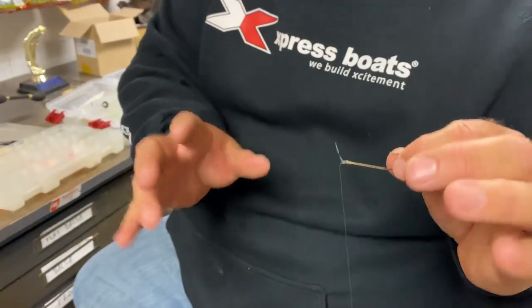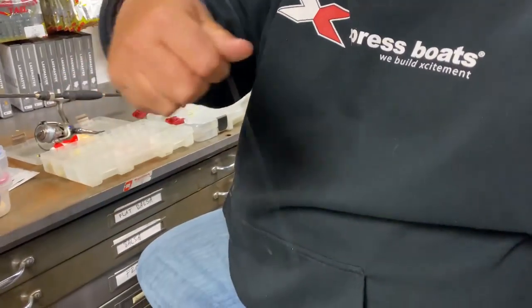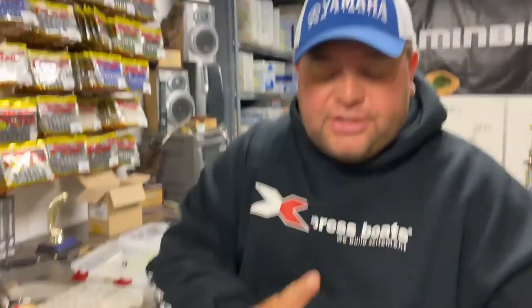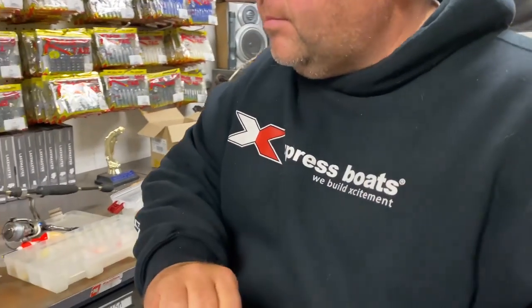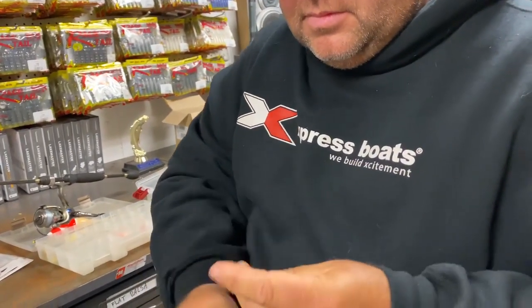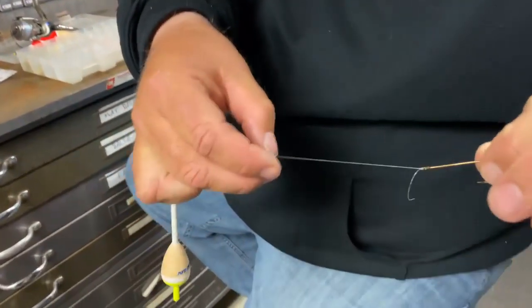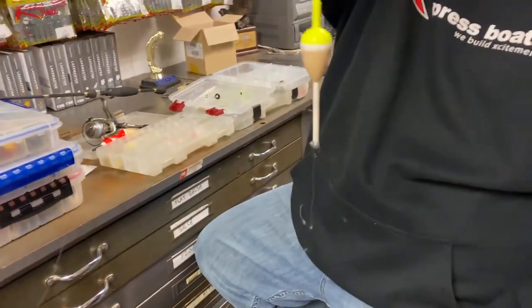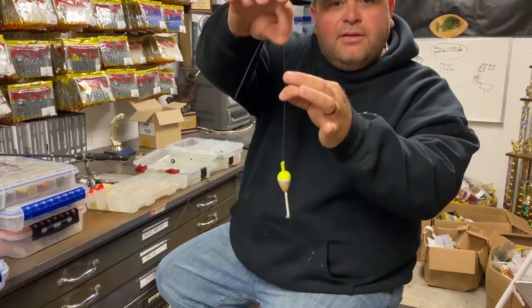The next thing you're going to want to do is add a split shot sinker to this. Depending on how big your bobber is will depend on how big of a sinker you use. You don't want to use enough weight that's going to sink that bobber. So simply take that little lead split shot, slide it on the line, get a pair of pliers and crimp it down, just like that. So there's your rig: hook, sinker, slip bobber, bobber stop.